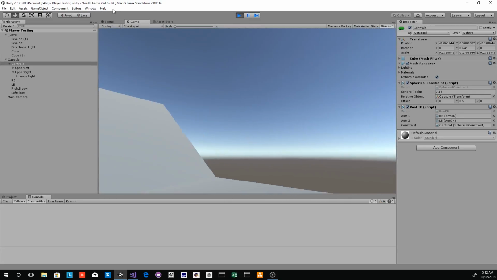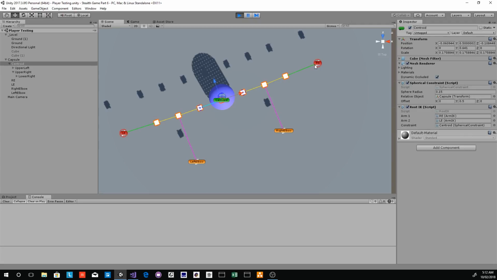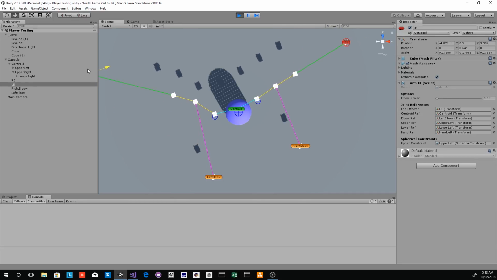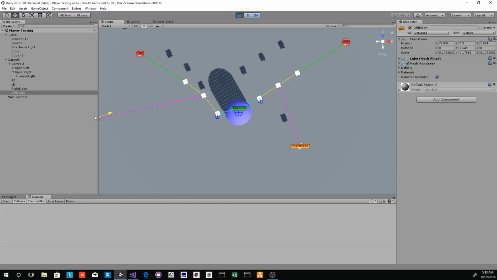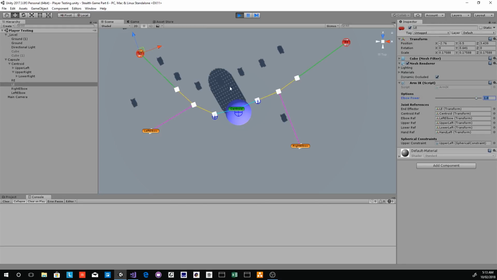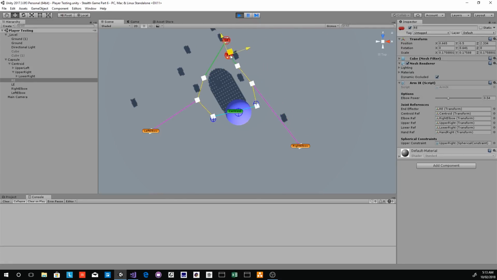And when we play, let's check this out. Let's go into scene, go into upper view, and let's try dragging it. As you can see, one arm affects the other. If we want to reach a bit further, we just pull forward, and one arm affects the other. If I want to go a bit further this way, we can see that we are getting moved that way, and further this way, we're getting moved this way. I'm just going to go into RE, and we can see that we can increase our elbow effector position, just to create the proper movement, and we can see that we have very nice, rigid, and smooth IK now.